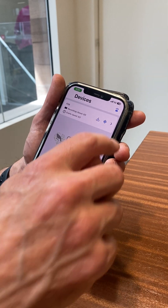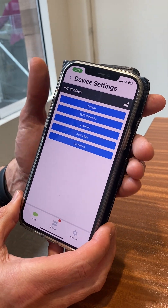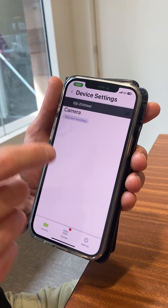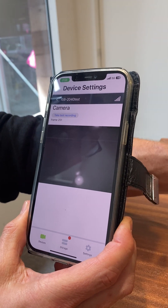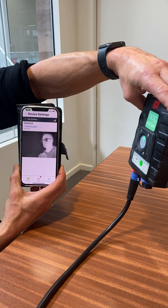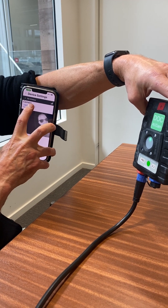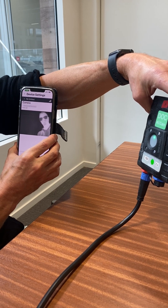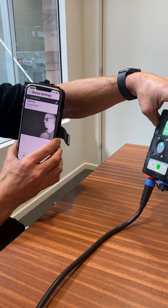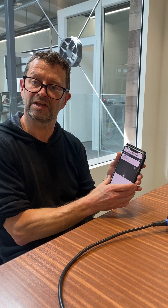The next thing I'll show you is how you can take a test video. You can have a look and see what the camera is seeing when you've set it up and mounted the camera by clicking on the camera — this shows the thermal image of me — and there's an option here to take a test recording. So you hit 'Take a test recording', smile, wave around, and it does a two-second recording. It will upload it and you can confirm that it's uploaded and view it on the Cacophony portal. And that's a complete test of the camera.